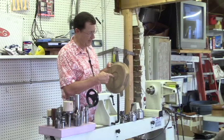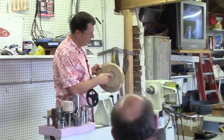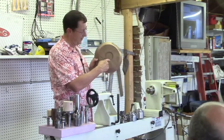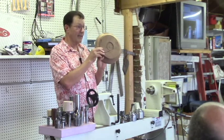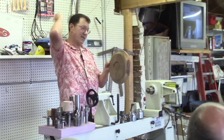So I had it between centers, because I was smart enough to do that, and when I hit it, I got a little bit of a catch. It decided to depart the lathe, and you can see this little spiral that went out the side, and this thing got tossed across. Luckily it didn't hit me, but it clearly made a bounce off the wall across the shop.